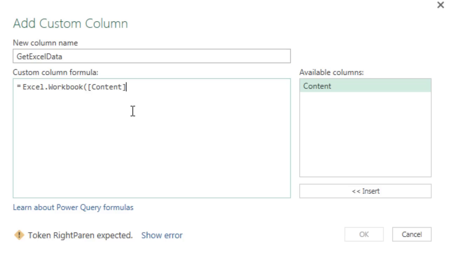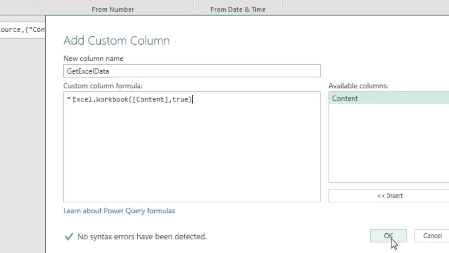And now I want to promote all of the headers in every single Excel table to a single set of field names in our data model. So I type a comma, and in the second argument for Excel.Workbook, I type, in lowercase, true, close parentheses. Now I can click OK.